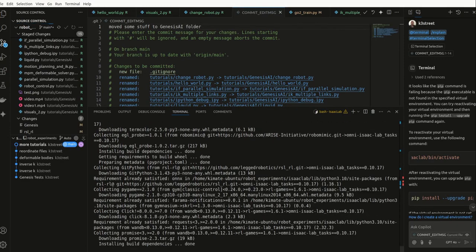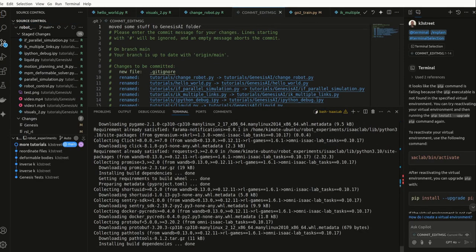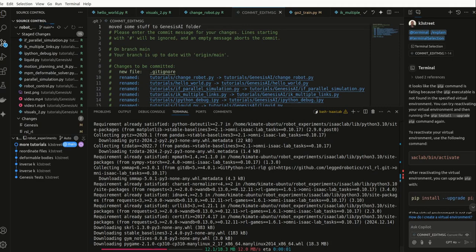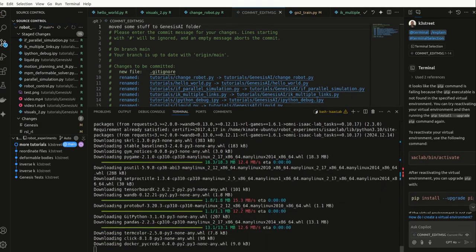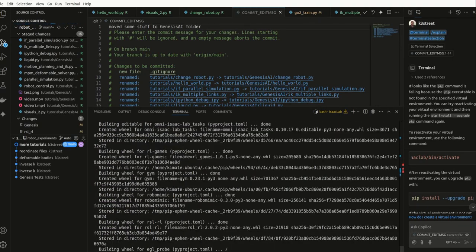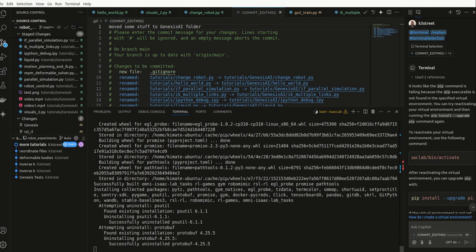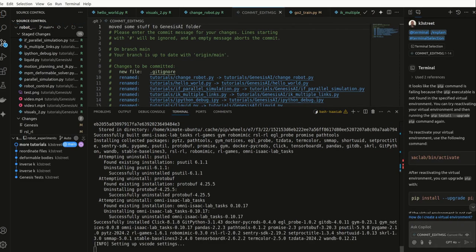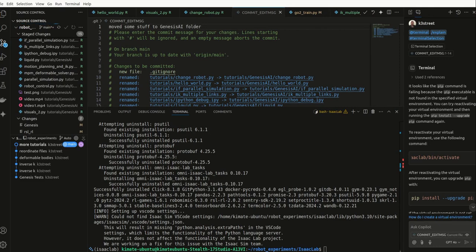Okay, so this shouldn't take forever. I don't think I need to, you know, there's pandas, building the wheel. If it does something strange like OpenCV or something like that, then I'll pause the video because, okay, it's done. Awesome.